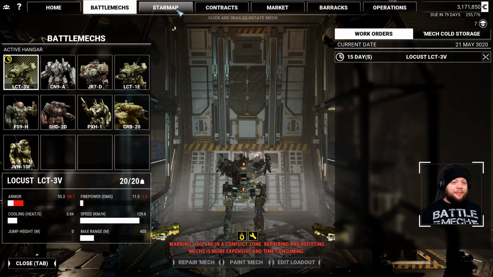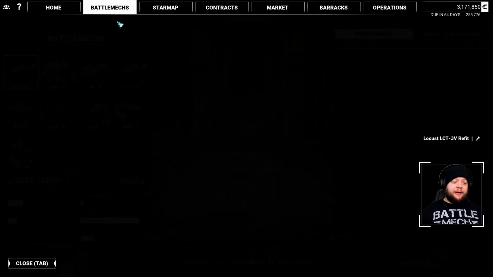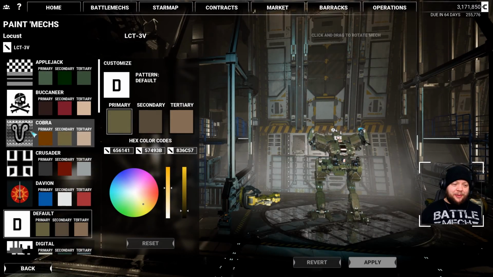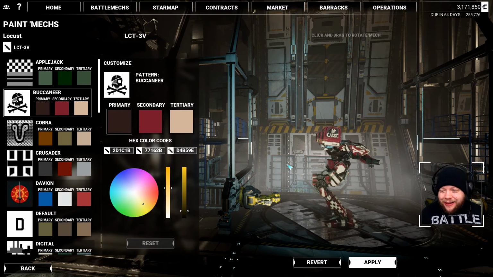Now, we can't wait from here. I thought we could wait from the star map screen, but no, we can wait from the home screen. There we go. Let's hop over to BattleMechs now that he is all set and ready, and now we're gonna go give him a little paint job. Let's see what the Buccaneer paint looks like for him. Low cost. Low cost, low cuss.